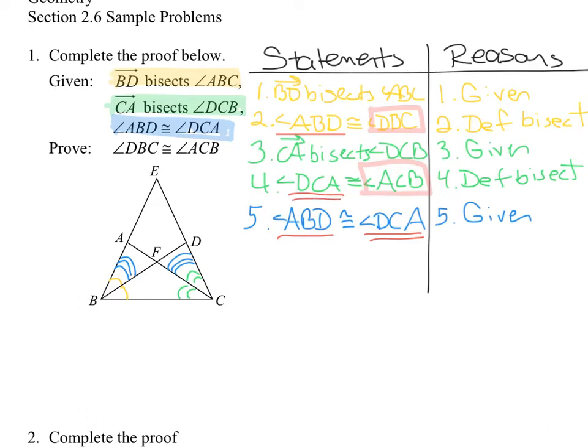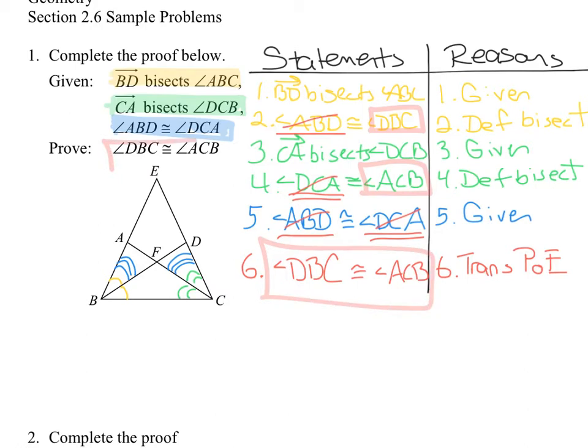So if we use the transitive property, we can eliminate all of this repeated information. Angle ABD is repeated, so I'm going to eliminate that. Angle DCA is repeated, so I'm going to eliminate that. What I'm left with is that angle DBC is congruent to angle ACB. We did that by eliminating all of that repeated information. That's our transitive property of equality. And this statement at the end does indeed match your proof statement, which means your proof is done.